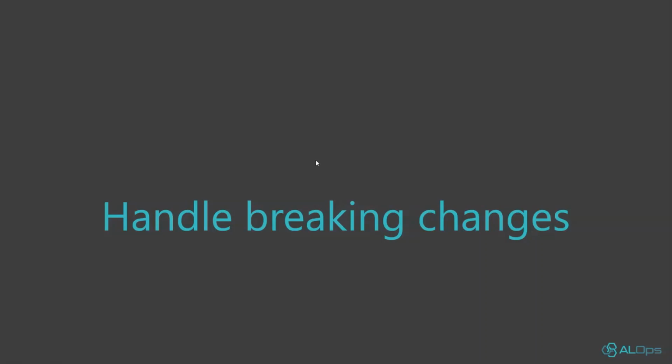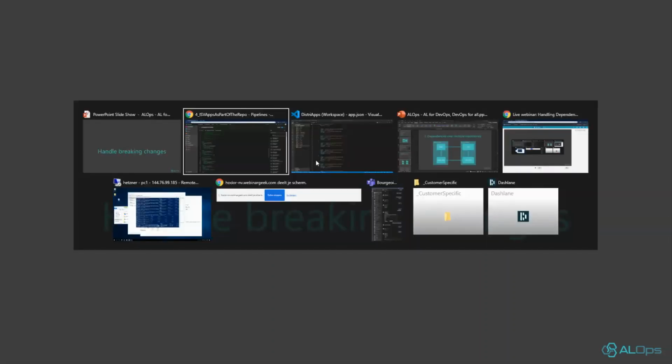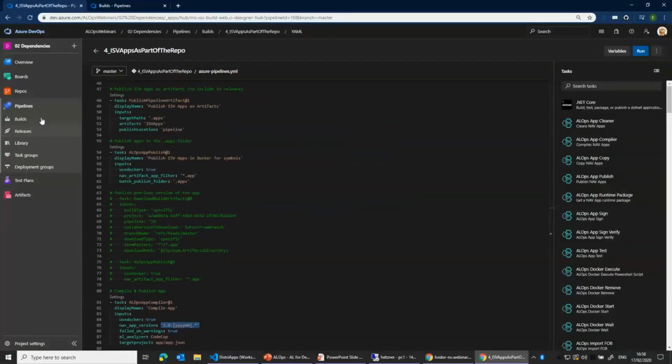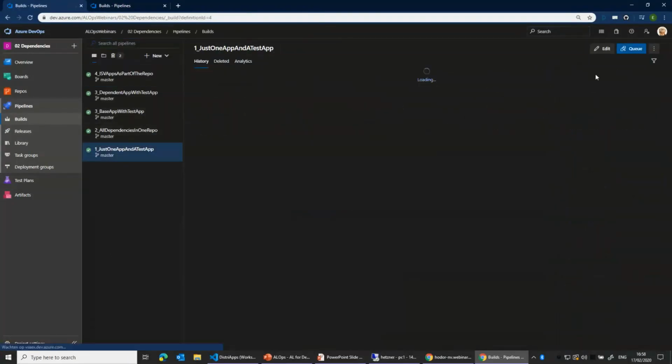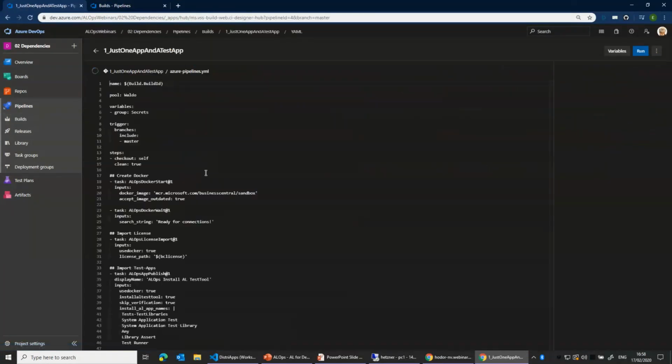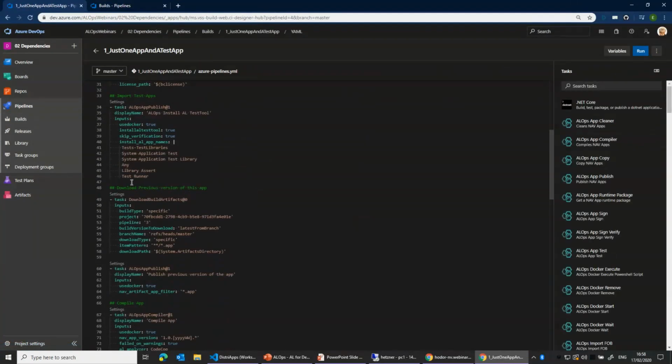Then, last but not least, breaking changes. Now, as I said, I will skip this download artifact step to the last. It's the one step that I've skipped a few times, let me go back to that first one, for instance. This step, where I would download the previous version of the app, which basically is a download build artifact, which says, okay, from my build pipeline that I'm executing now, get me the previous successful one, and take those artifacts and publish them.